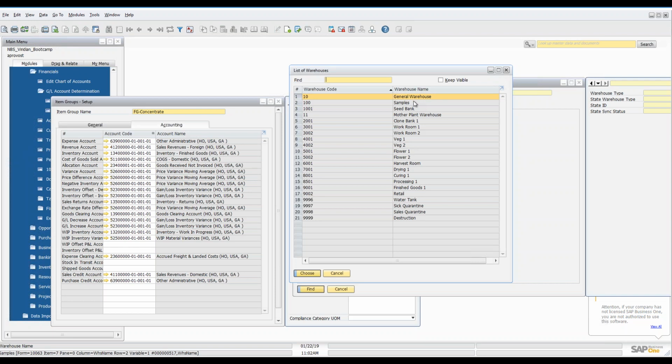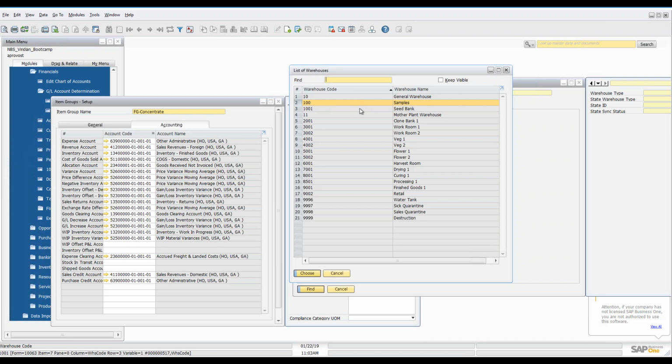We do have a samples warehouse, and like I said before, with the labs, you have to take a sample out, and so when you take a sample of the item, it's going to go into the samples warehouse. Then you need to send that sample to your lab, which will take it out of the samples warehouse. So this gives you a place to make sure that your samples that you've taken have actually been sent properly to the different labs.